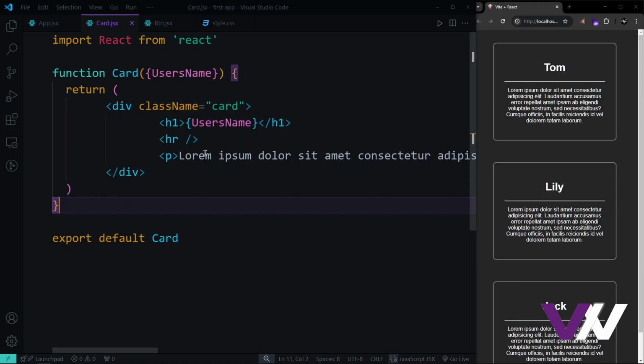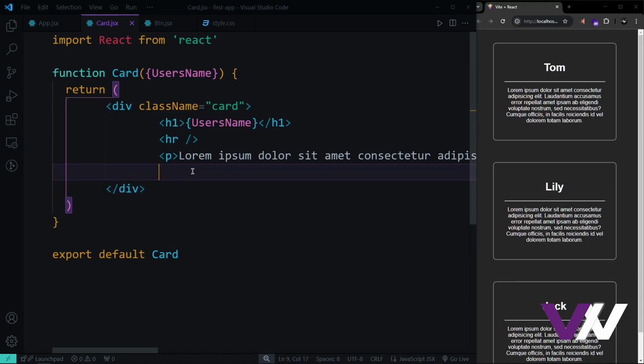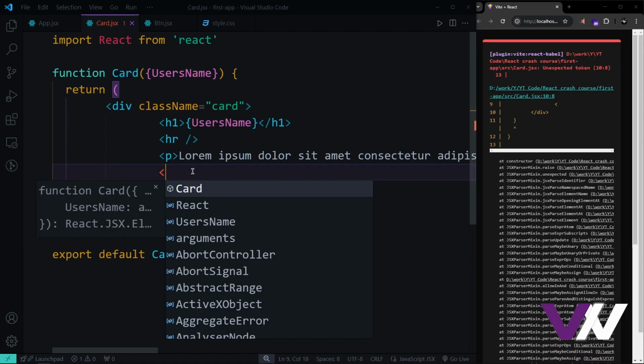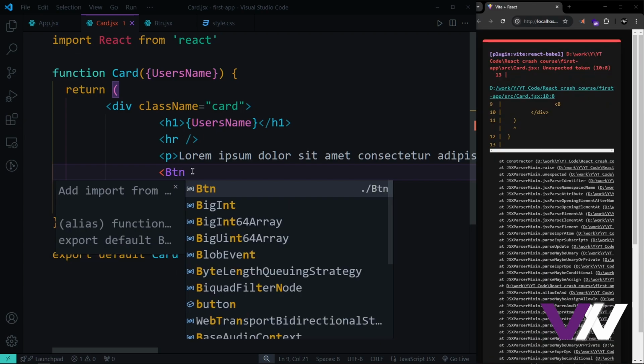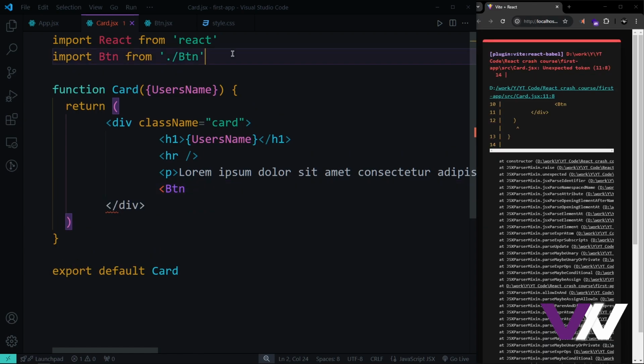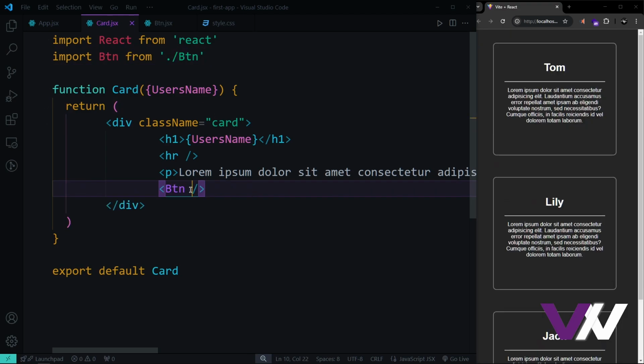And let's say here in our card, we want to use that btn component that we have created. So in VS Code, if you use the suggestions, you can see it got our component. And if we click, it's going to automatically import that component for you, but you need to close that manually. And here, if we want to pass a label, let's say we want the first one's label to be, let's say, details about the person.